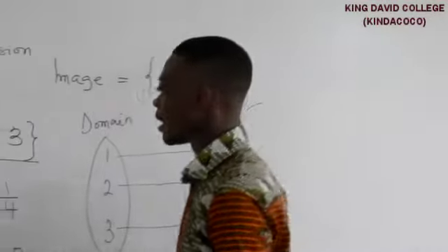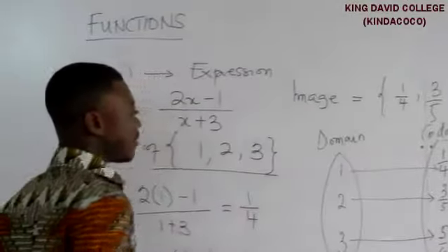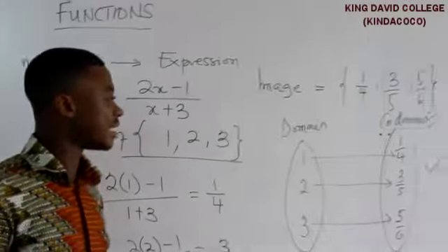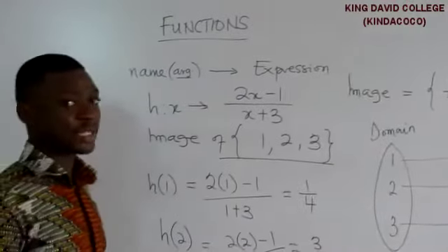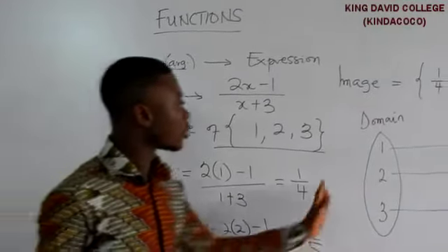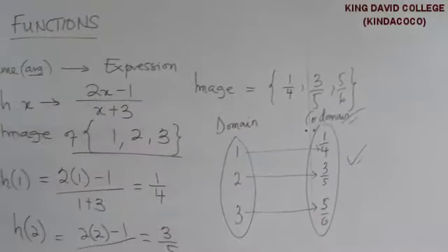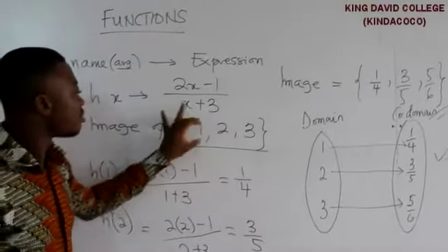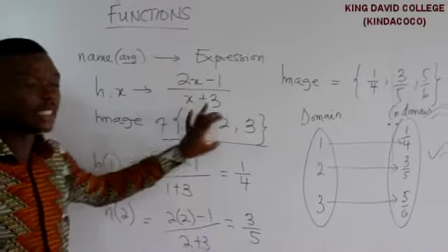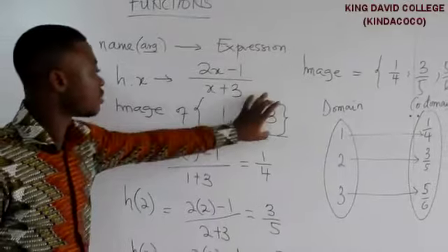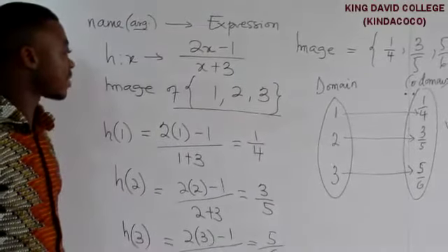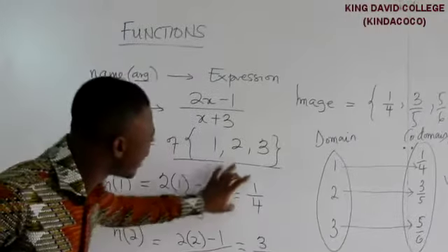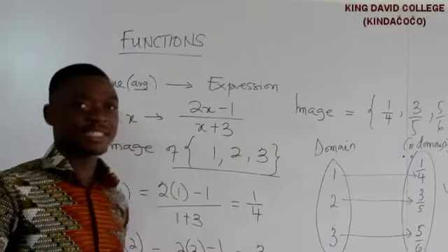So this is just an extension of the previous video. It has the same idea, finding the image of a specific input when you are given the function. This one is just a set of inputs. So for the set you have there, you put the individual values into the expression. When you do so, you get individual answers for each input.